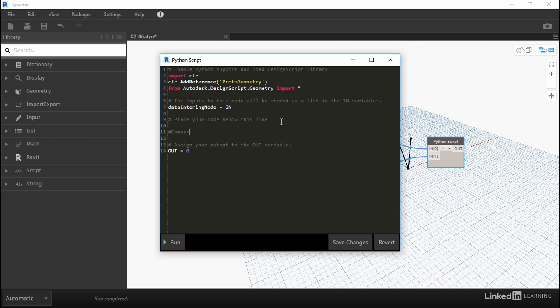Let's start by recapping what the equal to operator does. This can be used to check if two values are equal by using two equal symbols. Let's try that on the lengths of the lines that we've input. First, we need to store the incoming lines into two different variables. Let's use crv capital A and crv capital B.